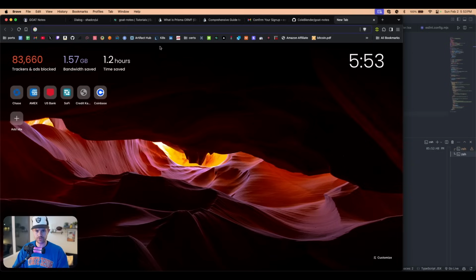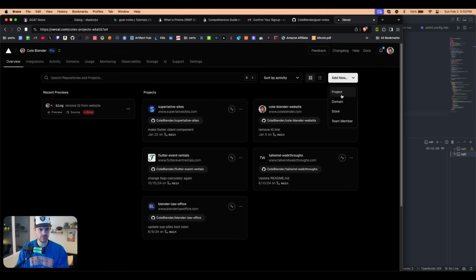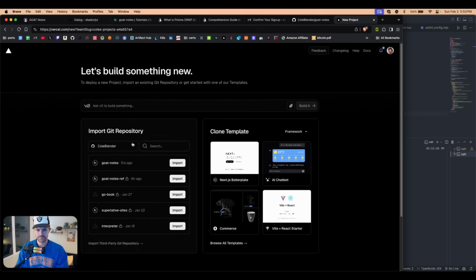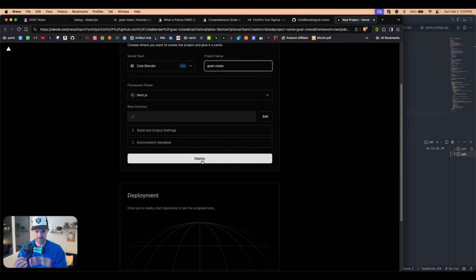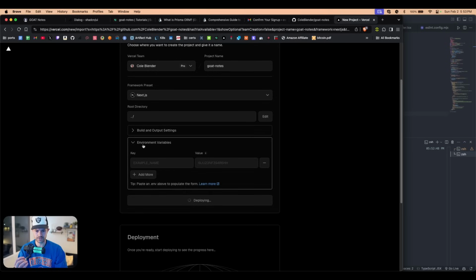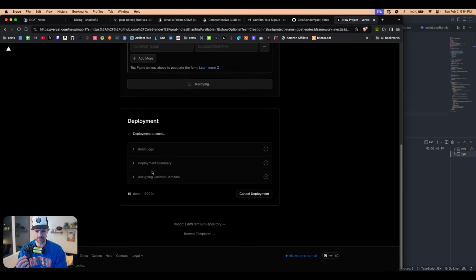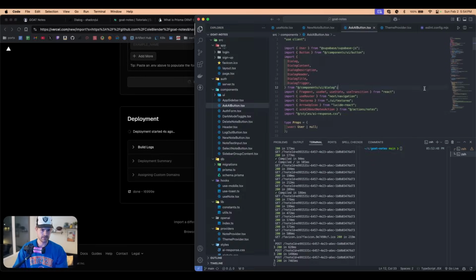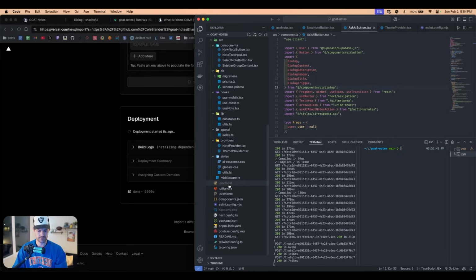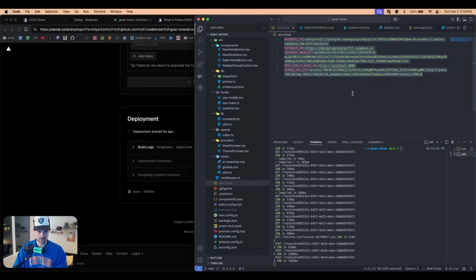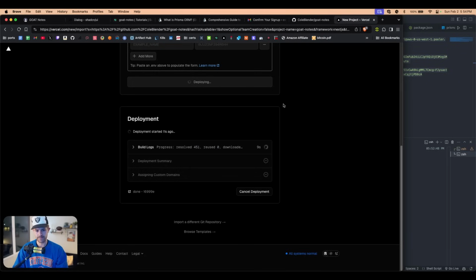Now we're going to go over to Vercel, add new project. And I've already hooked this up to my GitHub. So it sees right here, Goat Notes. It knows I added it there 60 seconds ago. So we're going to import this and then we're just going to click deploy. Actually, I want to add these environment variables, but we can do that in a second. So we're actually going to go over here to the environment variables. We're going to copy all of those. And then once this is done, I'm going to show you how to add the environment variables. And then this is going to be on the internet.